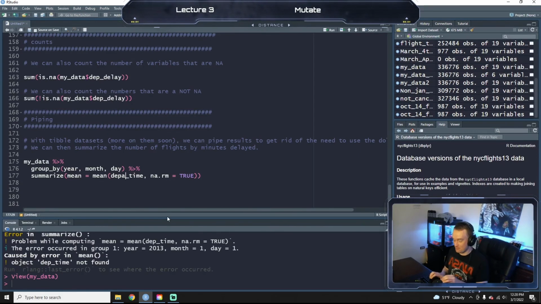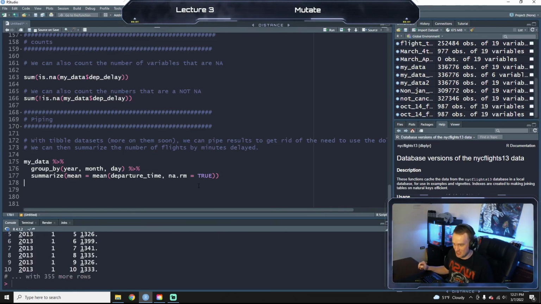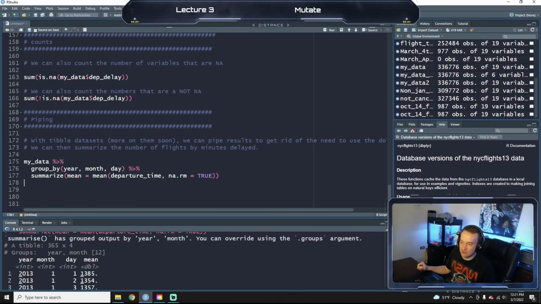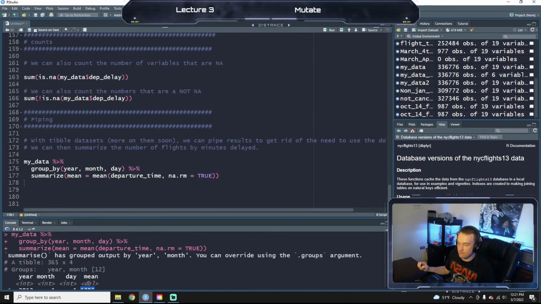So we're going to call this departure time because we used the rename function earlier to call it departure time. So there we go. Now we've taken my data, grouped it, and then summarized it all in one small, nice, readable chunk of code. So we have the year, the month, the day, and then the average of the departure time for that day.